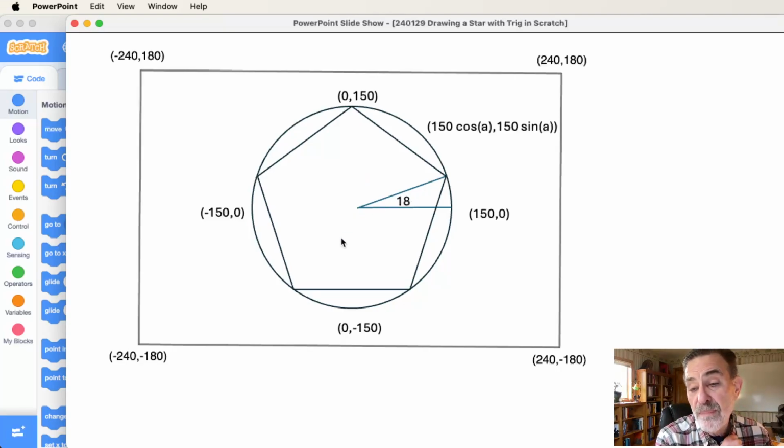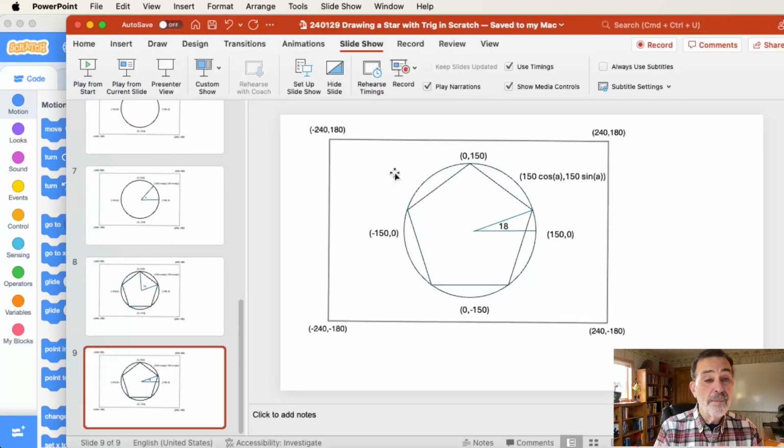So the magical numbers to remember are 72 degrees and 18 degrees, and we're going to build some coordinates and plot some lines with the geometry of the pentagon in mind. So 72 degrees from this vertex to this vertex, two vertices over from here all the way over to here, double that angle. So 2 times 72, 144, 3 times 72, 4 times 72, 5 times 72 gets me back to where I started.